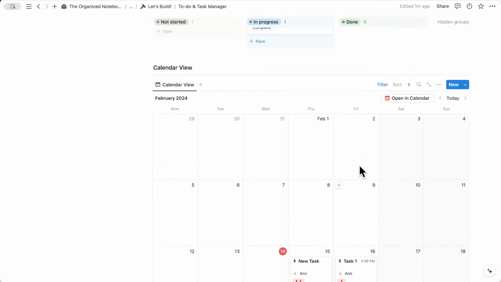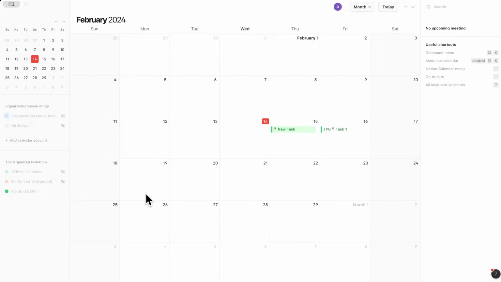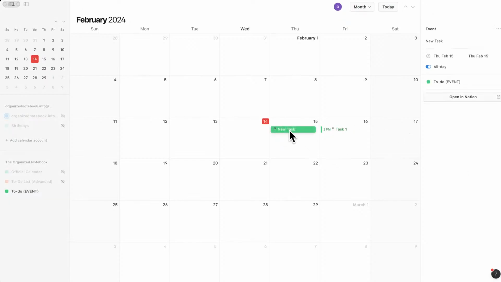So we highly recommend this. All you have to do is click open in calendar in order to see this pop up in your calendar. So we're going to go ahead and click this and show you how it looks in calendar. So now you see in calendar, basically this one is an all day task and this one we set for 2 p.m. And when you have it inside of your calendar, it's really easy to adjust times.